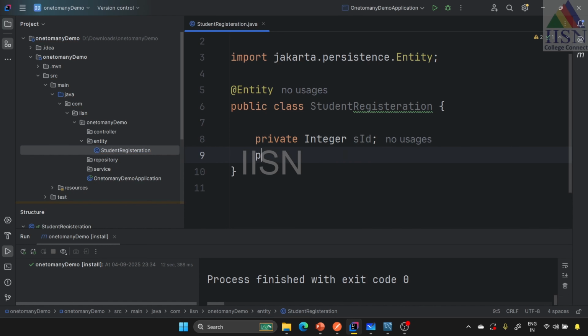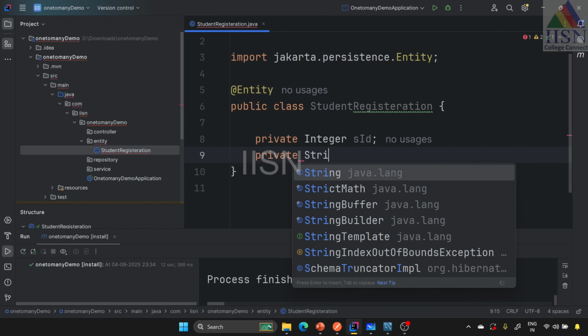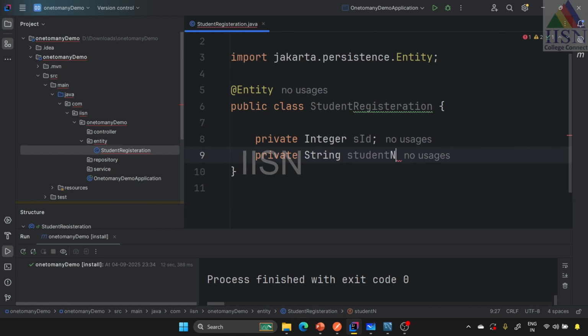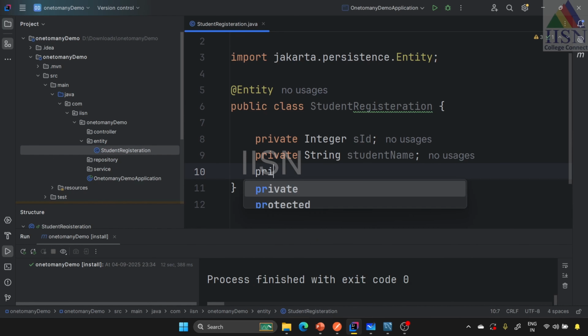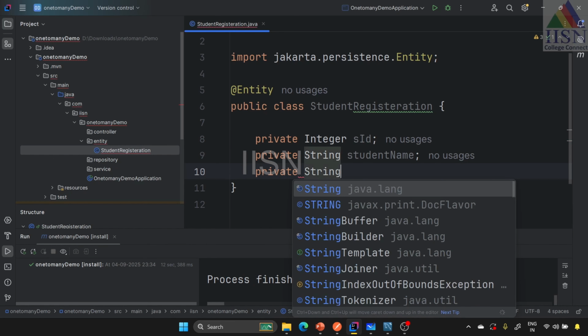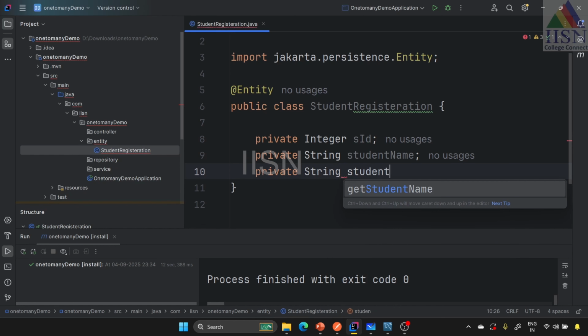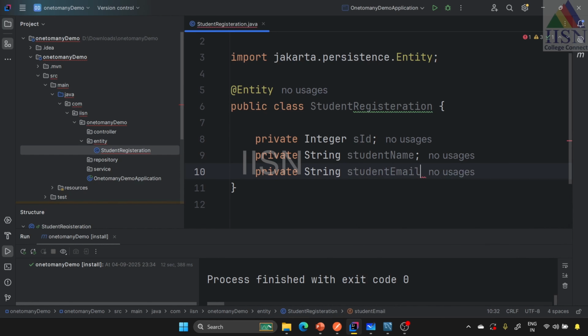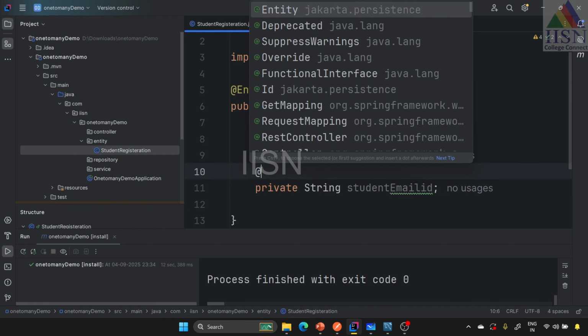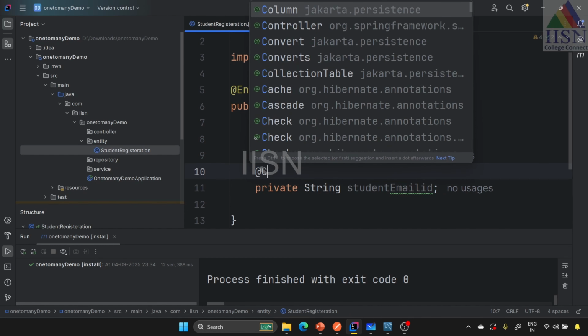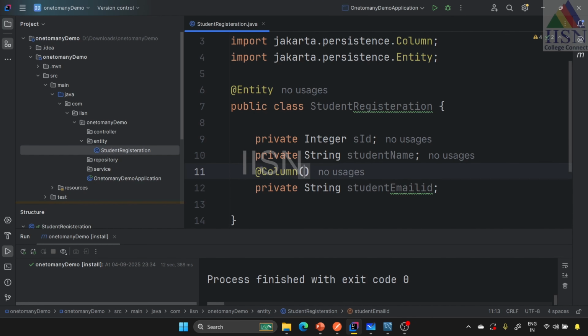That should be followed by some other variables I'm going to create. String studentName. Then I'm going to create private String studentEmailId, and I'm going to mention that this one is going to be unique, so I'm going to use the @Column annotation, and inside this I mention unique equal to true.